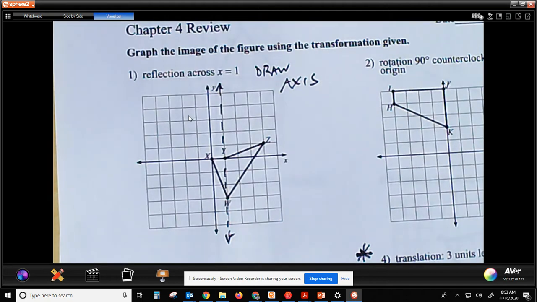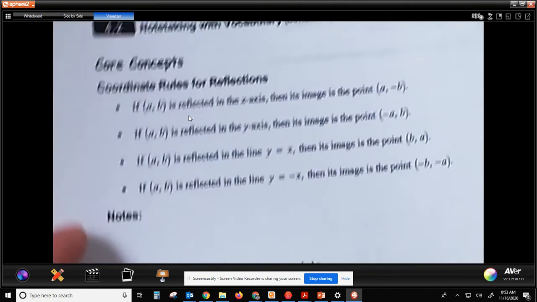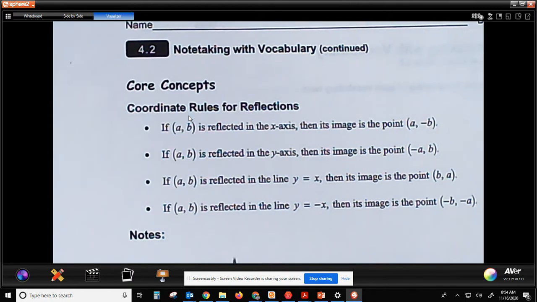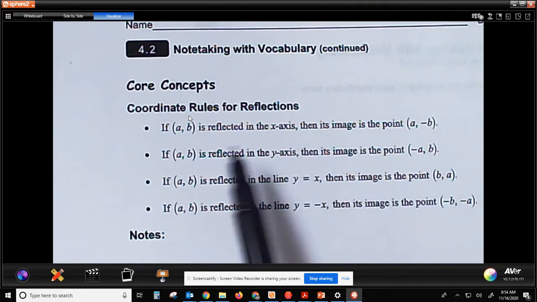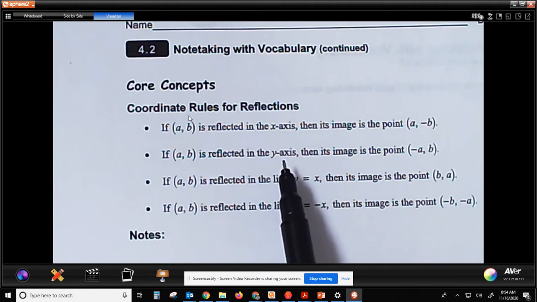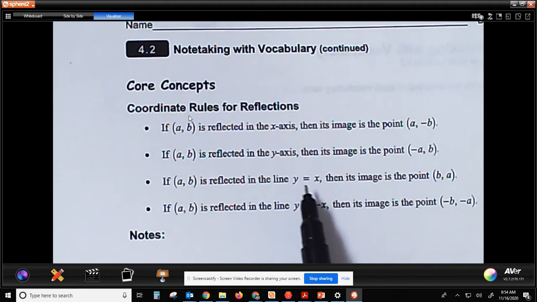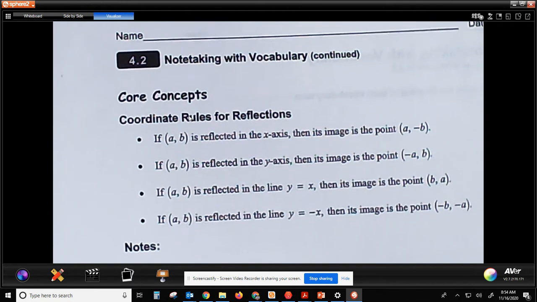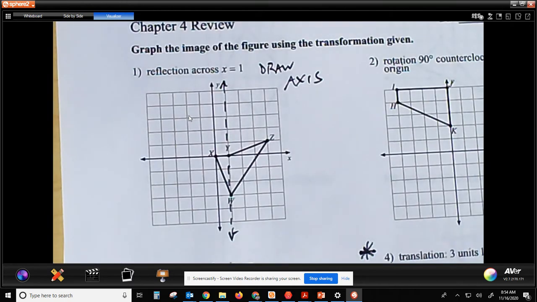Okay, reflection. Rules for reflection are on the second page of that notes handout. And remember, you can use everything you want on the test on Friday. These give you rules for across the x-axis, the y-axis, reflecting the y equals x and the y equals negative x. What Ms. Sitek said in the notes is if you have, say, x equals 1, you just have to kind of figure it out. There's not a straight transformation using A and B formats. So I wanted to show you one of these. Here's how I think about it.